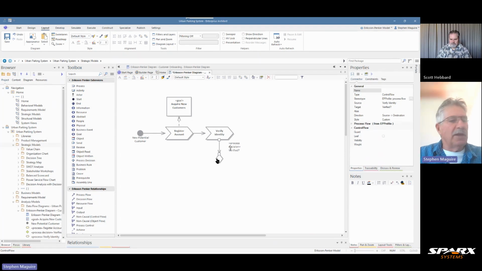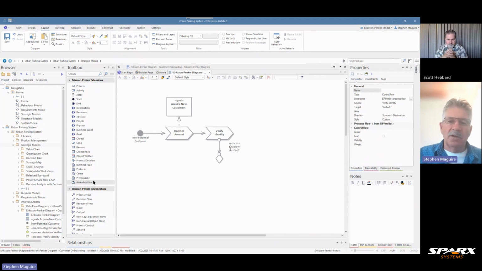Now, there's all sorts of other things you can see in our toolbox. We've got information, resources, abstract, people, physical, business event, all sorts of different things, problem causes. So the Eriksson-Penker diagram has a very rich set of elements that can be put onto the diagram, including an actor.